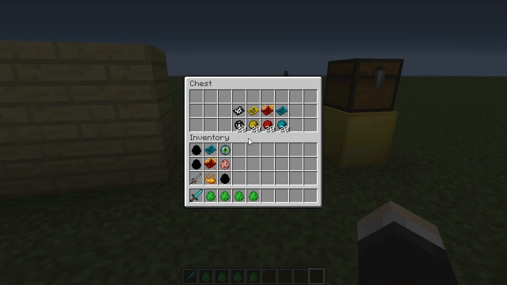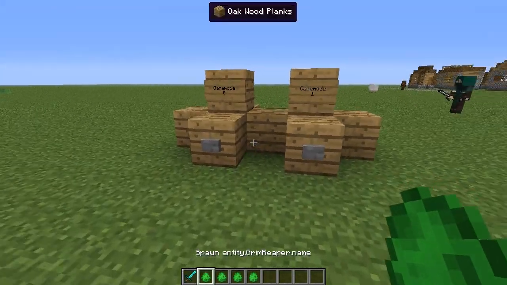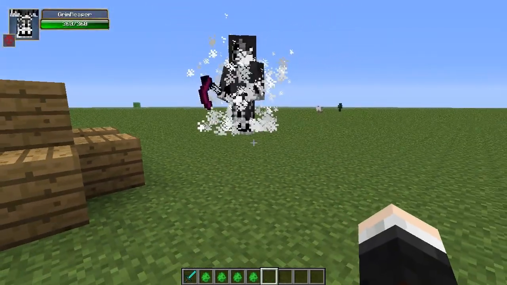You just need the appropriate amount of orbs, which is 20 for each one, and match it up with the scroll. Right-click it 20 times and you'll be able to spawn in the appropriate boss. But I'm going to save myself the trouble of dying over and over again and spawn them in differently. So you need the darkness scroll for this one, which is the Grim Reaper. In he comes. I love how they spawn in, by the way.